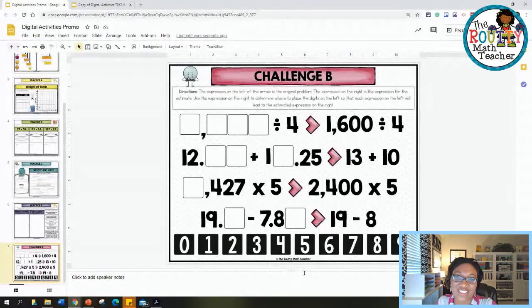This one is one of my favorites. I'm not sure about you guys if you're familiar with Marcy Cook. I used to love using her tiling activities. That's something that I really love to use in the classroom. And so I've kind of taken that idea and made them into some things that go along with the standards. So not just necessarily critical thinking tasks, but some of the things that go along with the standards.